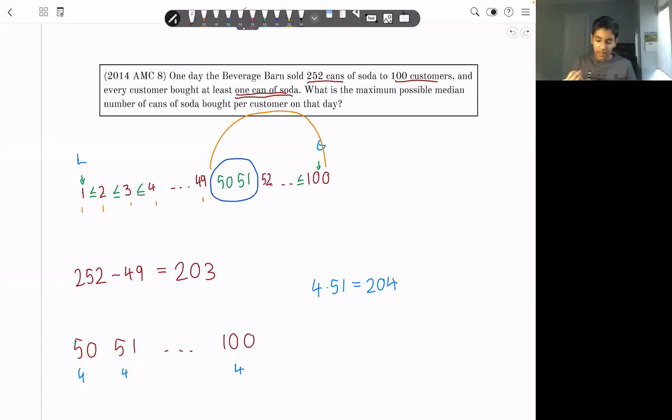So now how can we reduce it? Well, we have to reduce 50, we have to make it 3. And the reason we can't make, for example, 79 be 3 is that 79 is greater than 50. So that's not allowed. So we have to reduce it to the smallest value, so we have to make it 3. And from here we can easily see the median is just 3 plus 4 divided by 2, which is 3.5.